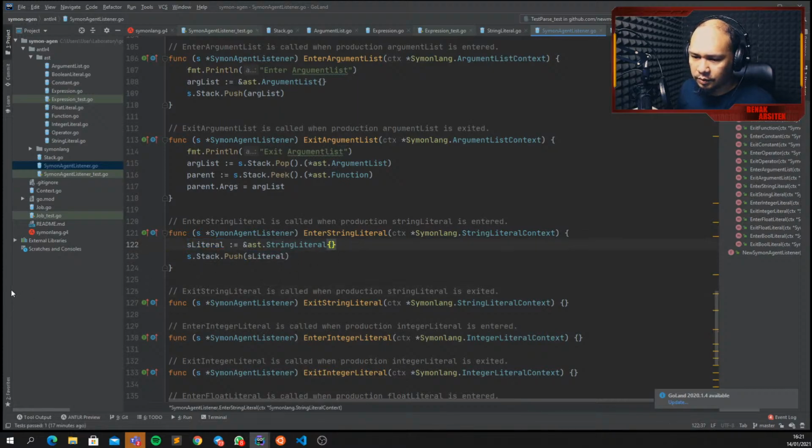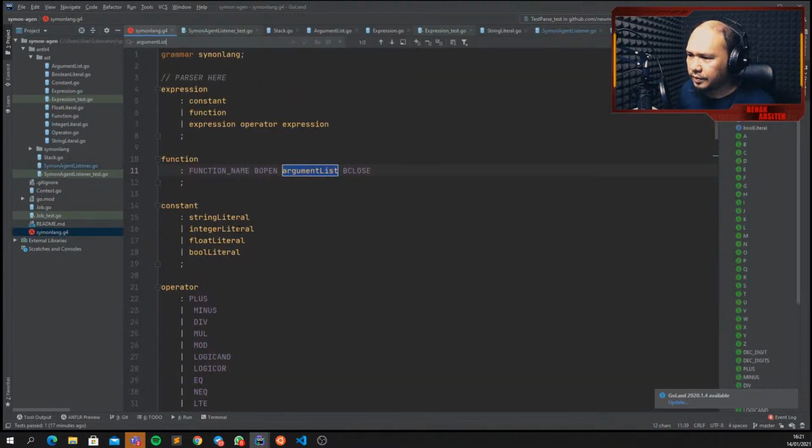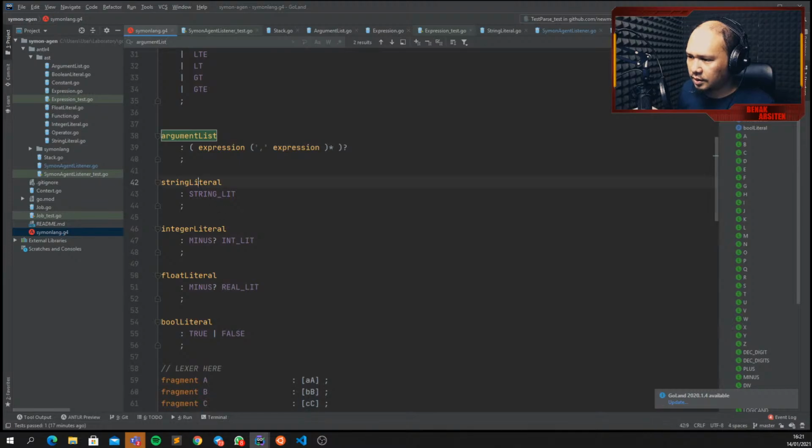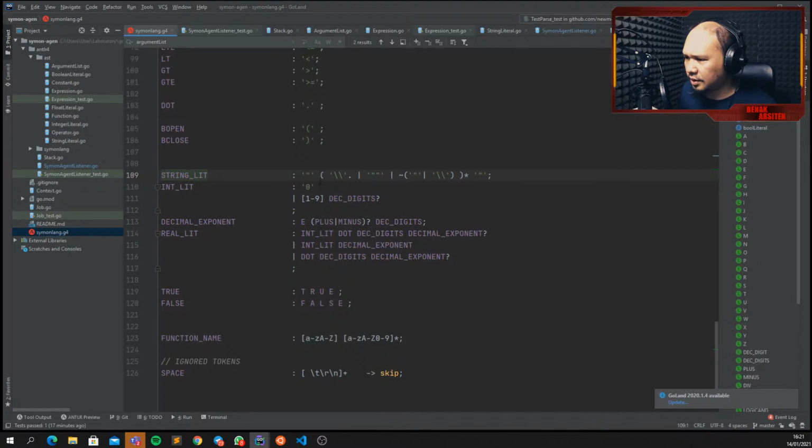How does a string literal look like? A string literal is a double quote, a sequence of characters beginning with a double quote and ended with a double quote. So the string literal itself will include the double quote. We need to remove the double quote.